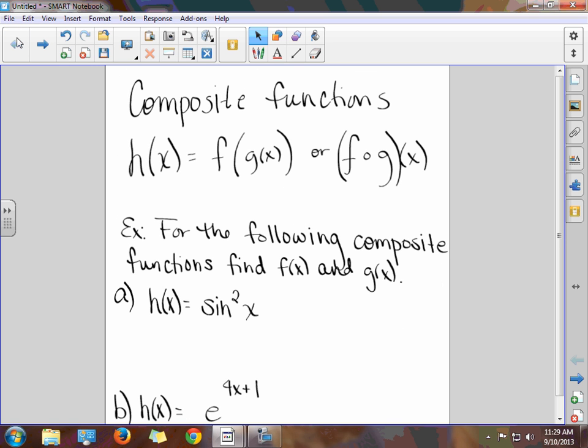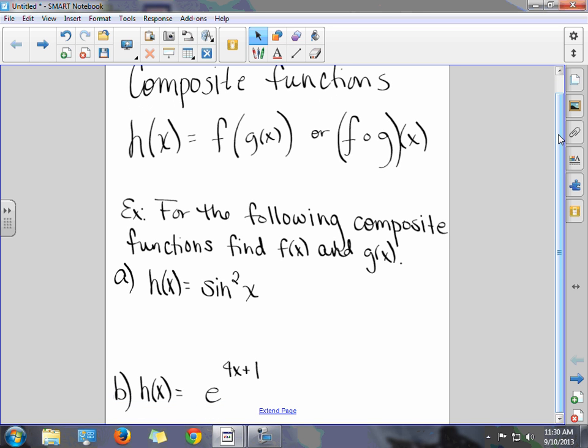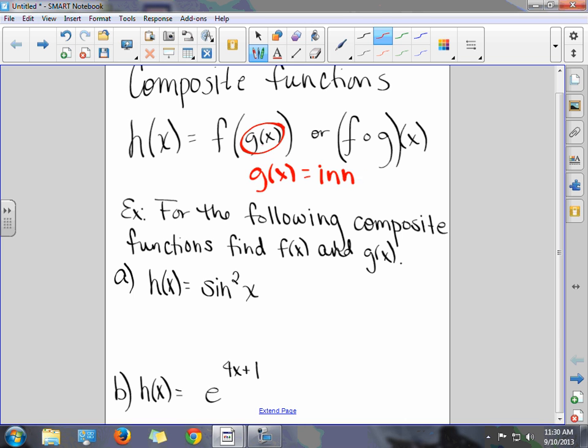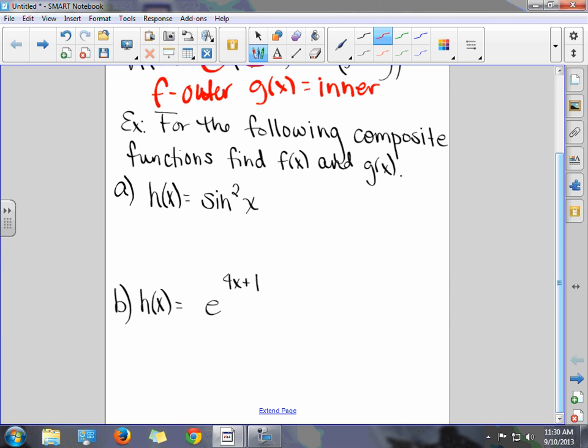So before we talk about the chain rule, I want to make sure that you guys can identify when you have a composite function, which would be the inner function. And I always think, instead of saying g and f, I always think inner, outer. So in this case, g of x is my inner function, and then f is my outer function. I use these words throughout the video. So we have h of x defined for two different functions. We want to see which is the inner and which is the outer.